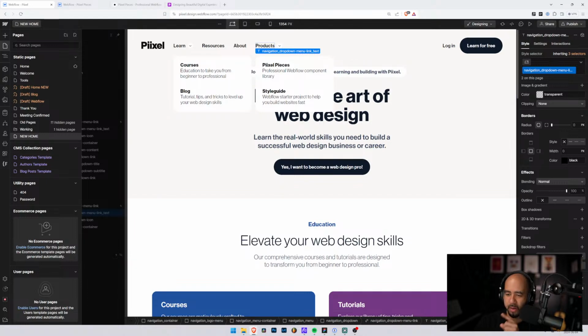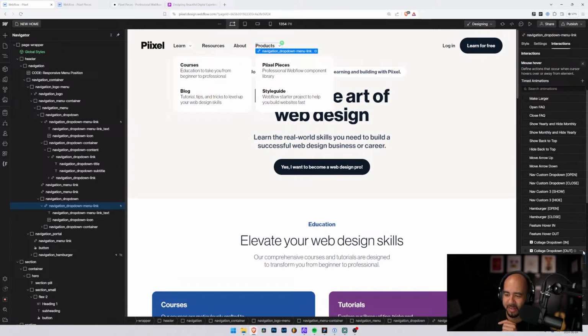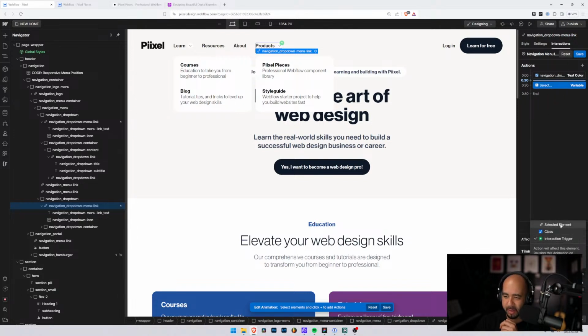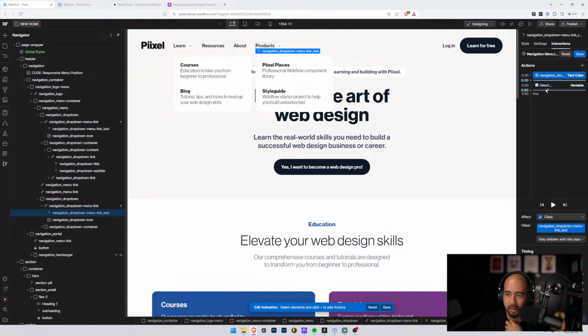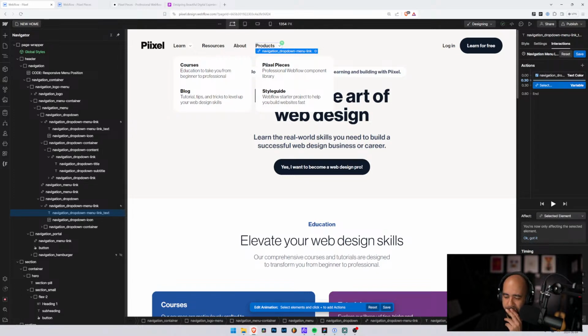Okay. So I don't think we can target custom properties in the interactions, but let's just have a look and see if by some miracle we do. So interactions, mouse effect. Okay, say we want to do another set variable value. Is it going to allow us to do that? Affect a selected element and select variable. Oh, it's that type of variable. That's what it means, not anything else. I don't think there's any other way around this than writing custom code for this. Which kind of sucks.